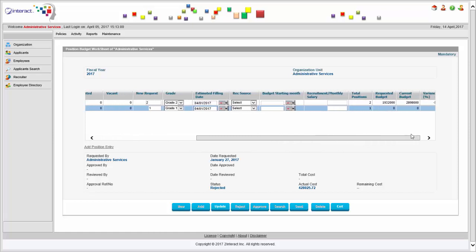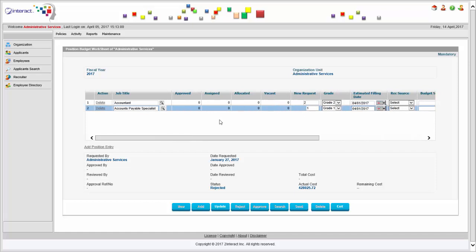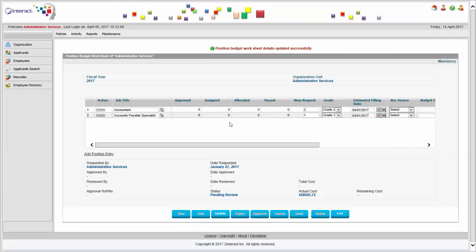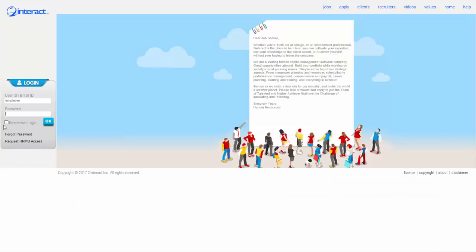The specific columns that I have here that I can fill in are in fact optional. It depends on whether or not these are things that you want to use in order for the system to require them. Now once we have submitted this, it goes for approval. Now the approval workflow is user defined, which means that the system will be configured based on the approval workflow that you're looking for.